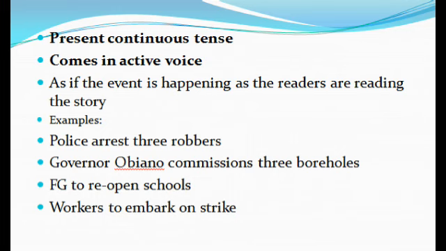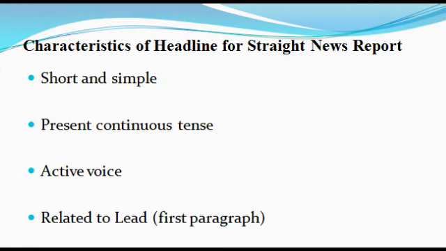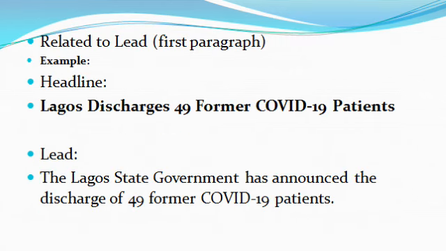Now the headline is related to the lead. It is related to the lead, that is to the first paragraph. Whatever you put in the title of the story should be reflected in the first paragraph of that story. That is why it's a pattern. That's why it adopts the inverted pyramid style, such that even if you remove the other paragraphs, the story will still be complete. And that is why the headline should reflect the first paragraph, which is the lead.